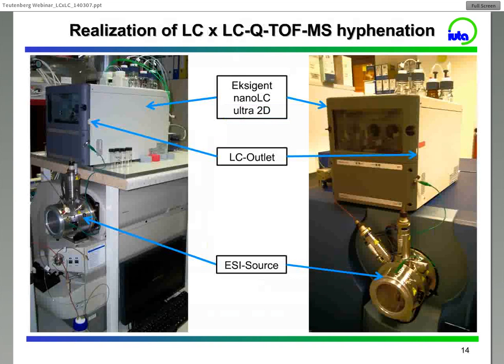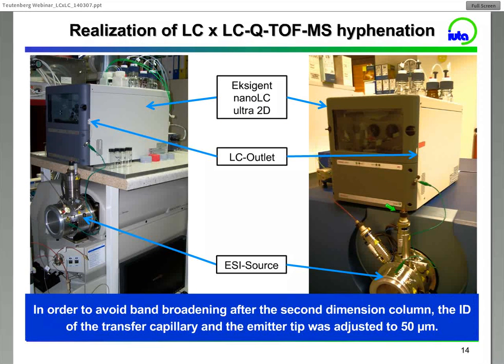Here's a picture which shows the system on top of the Triple TOF instrument from AB Sciex. What is really important is that at the column outlet, you have to make a very short connection to the ESI source. There is one great invention made by AB Sciex, because you have to minimize band broadening after the second dimension column.